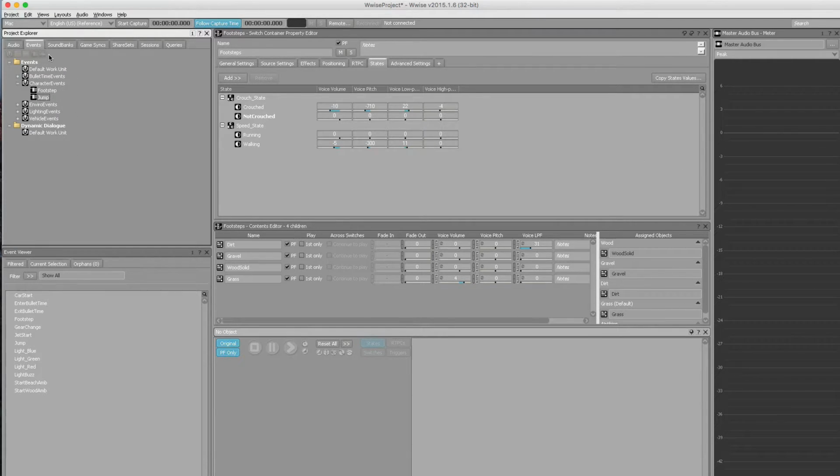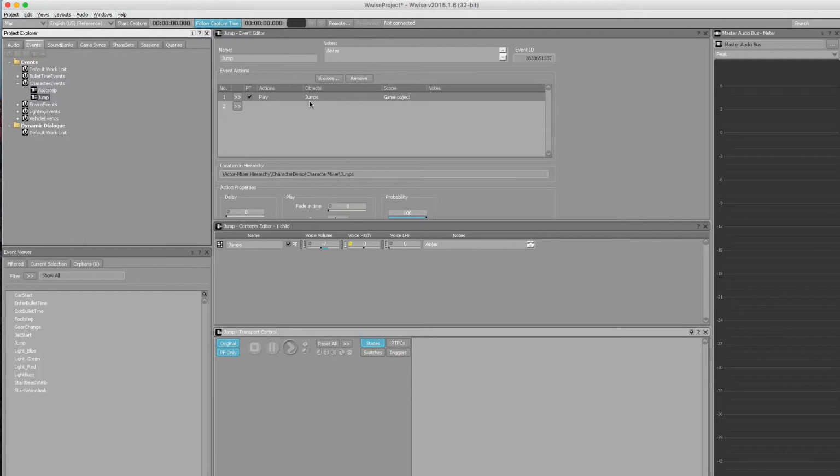So if I go into the event side of things, you can see under another work unit I've created for character events, we have one for jump and one for footsteps, and all that literally does is send an instruction to play the jump random container, and under footstep it just plays the footstep switch container and the subsequent random container underneath that. So footstep and jump are the names of the events that we'll need to post back from within Unity.